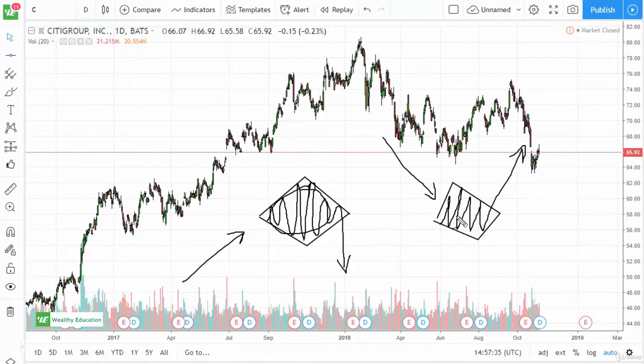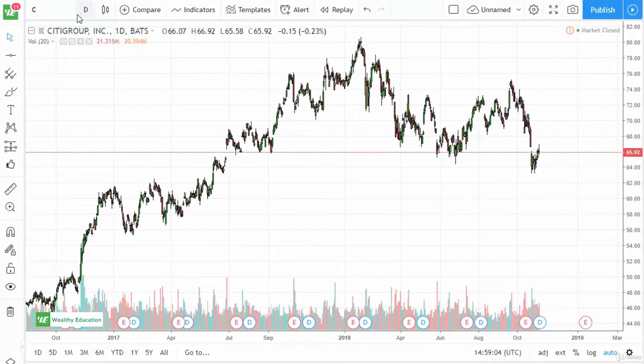Now, there's no real measuring stick in these. A lot of people will try to aim for the height. That typically works out, but there isn't a bona fide measuring stick, if you will, like you have with some other types of patterns that we'll be going through in this module. So let's take a look at what this looks like.